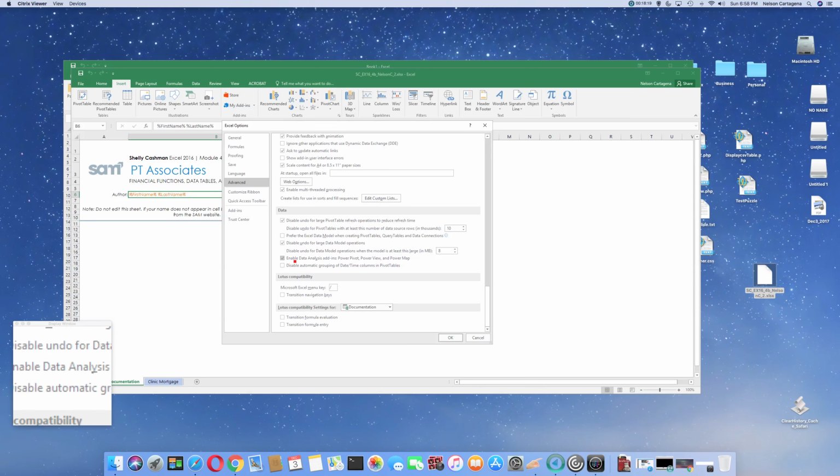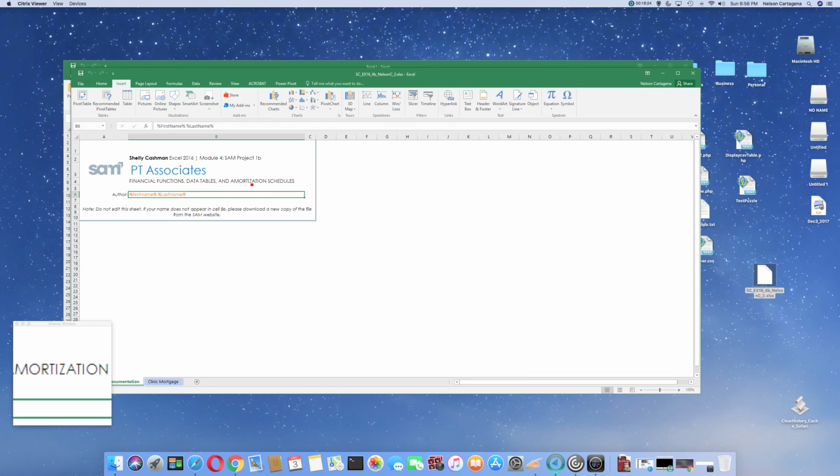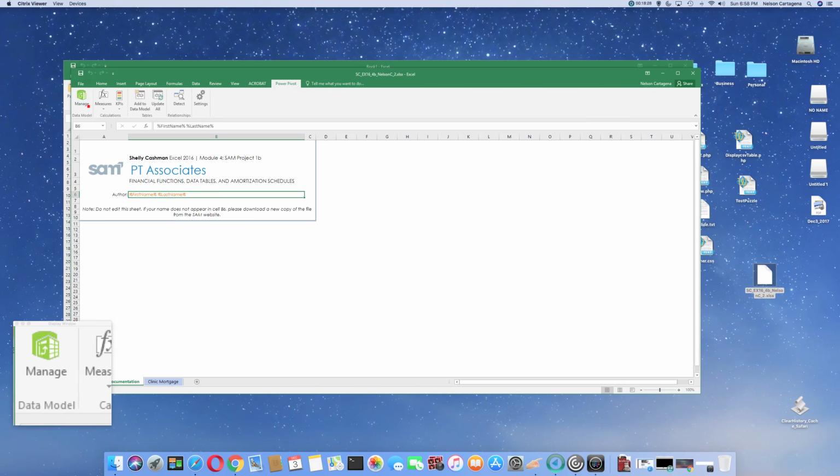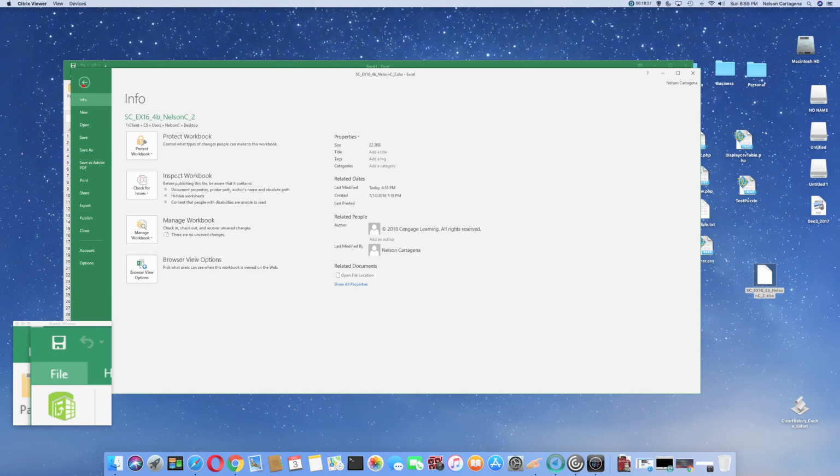That's one thing I need to enable. I will click OK on this, and you'll see now that I have a PowerPivot ribbon right there. So that's one thing I need to do first before I start working on, I believe it's Chapter 8 or 9, where you need to use those tools.